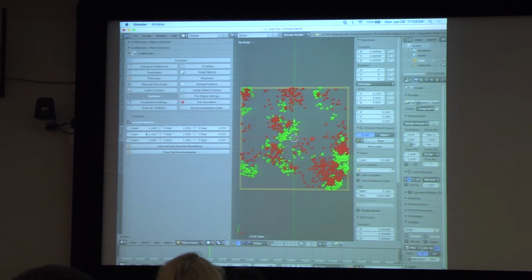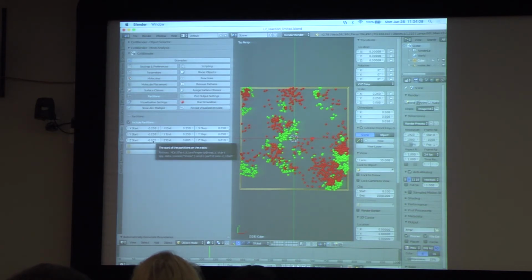So if you go under include partitions and then say automatically generate boundaries, you'll get some settings, and we're going to optimize this a little bit further. So the X and Y partitions are OK, but the Z one we need to tweak just a little bit more. So we're going to change the Z start to minus 0.007.